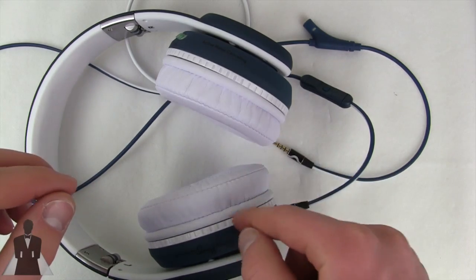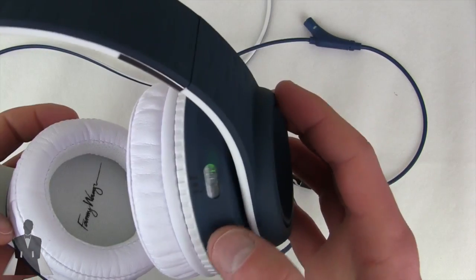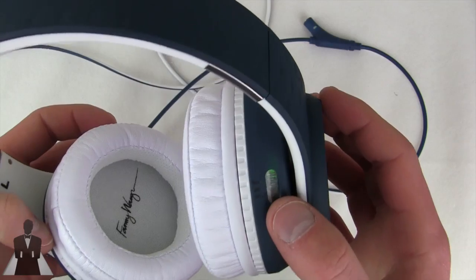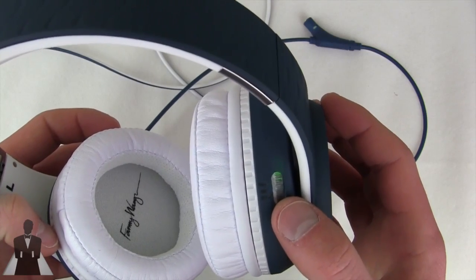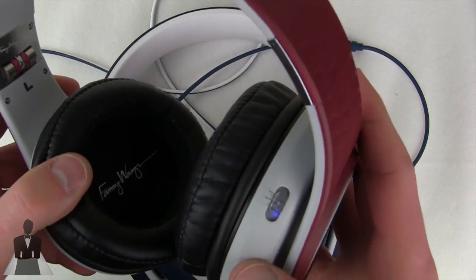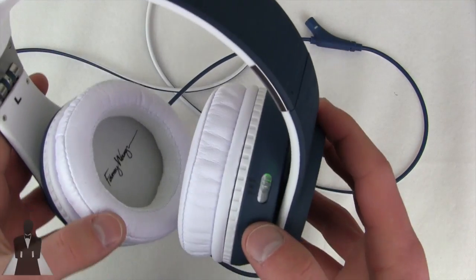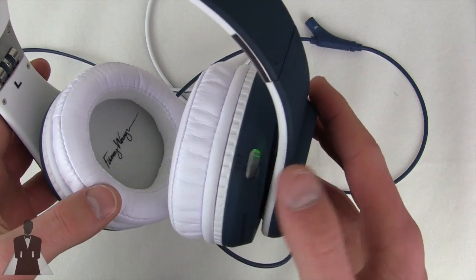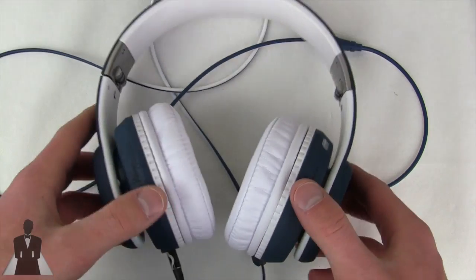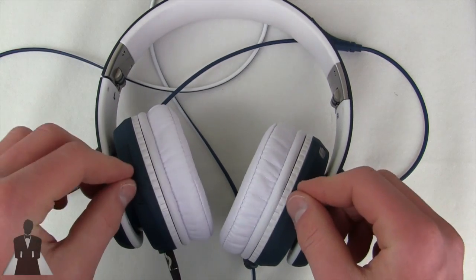One problem that these have that the 2000 series did not have is when it is in this bass boost mode, some of the bass is going to leak into other parts and other spectrums of sound. It didn't ever leak into the mids on the 2000 series, but it does on the 3000 series. So that's kind of a shame because it does detract from vocals and guitar riffs that it didn't detract from in the 2000 series.